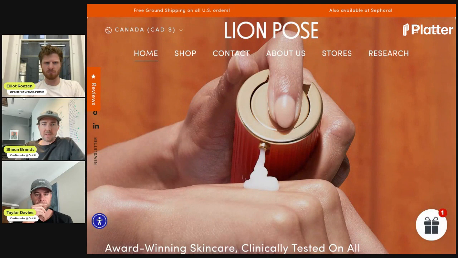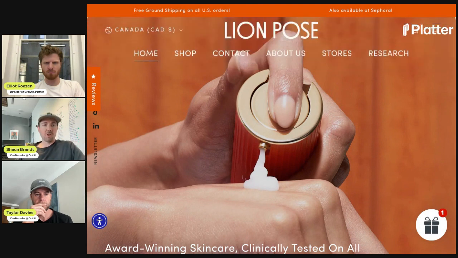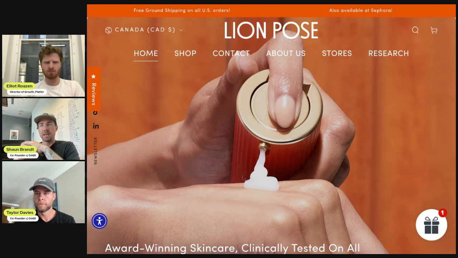So as an example, to Elliot's first question, how do we define what's in here? So primarily dealing with e-commerce brands, so we're going to look at an e-commerce site. I think the main misstep that people take, and this is not saying that this brand is doing something crazy wrong, this is consistent across almost every customer we deal with, is they treat the navigation as the catch-all for, hey, access everything you need to access on our site. And for me, that's what the footer is for. The footer is the catch-all. That's where all the stuff that really doesn't matter that much or is secondary, let's say, can sit.